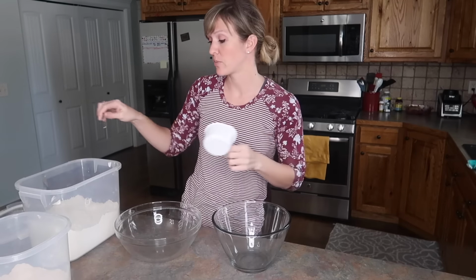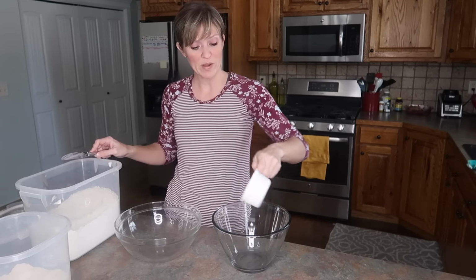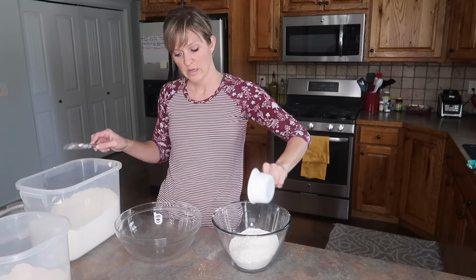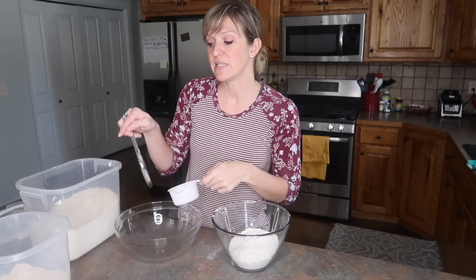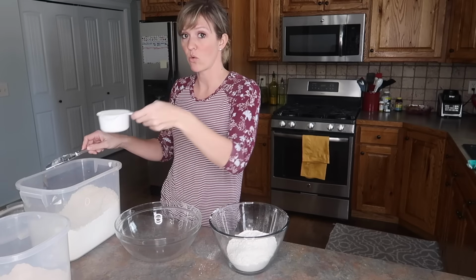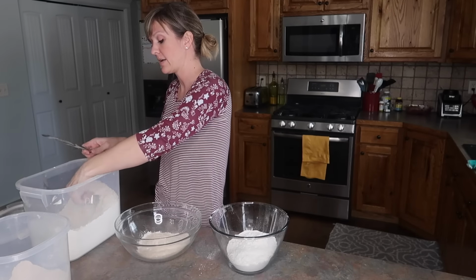3 cups of flour in your bowl. And so I'm gonna do 100% white bread. 1, 2, and 3. And then the other one, I tried 100% whole wheat, but probably because my whole wheat is very dense, it didn't work out very well. So I'm gonna go half and half on these and see how it turns out. So I've got 1 cup of white, 1 cup of wheat, and half a cup again of each to equal my 3.